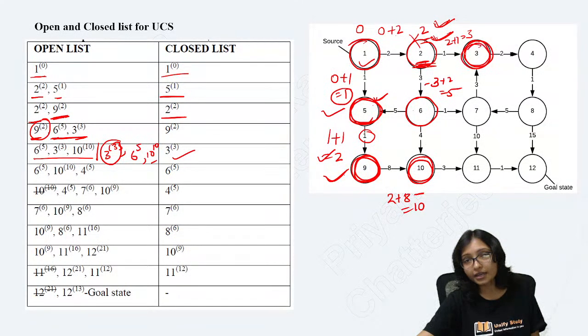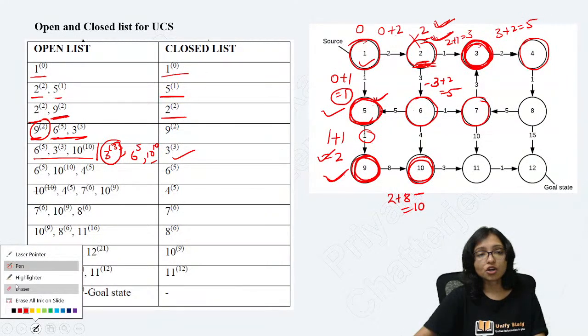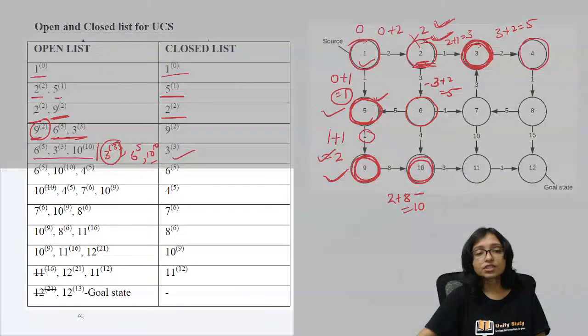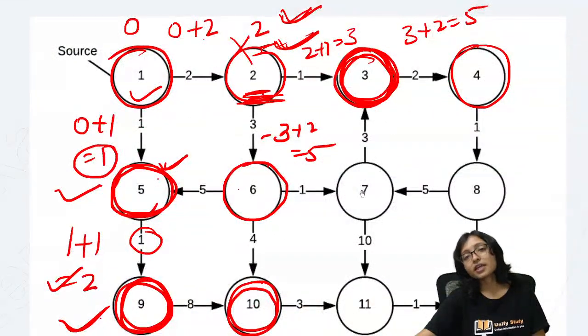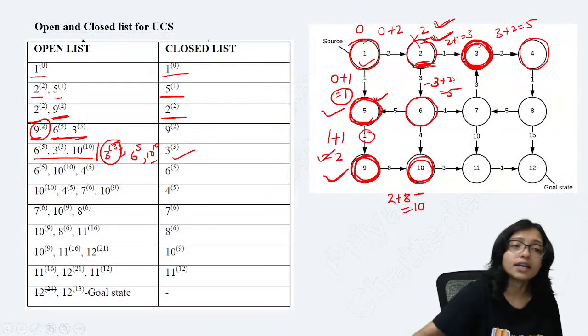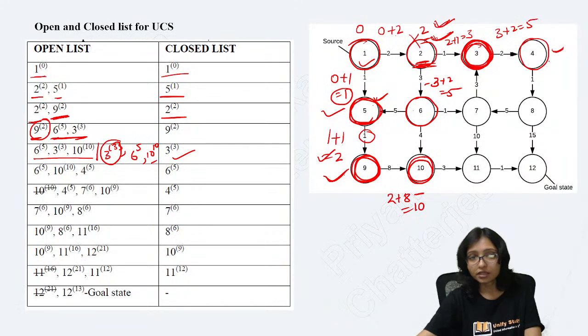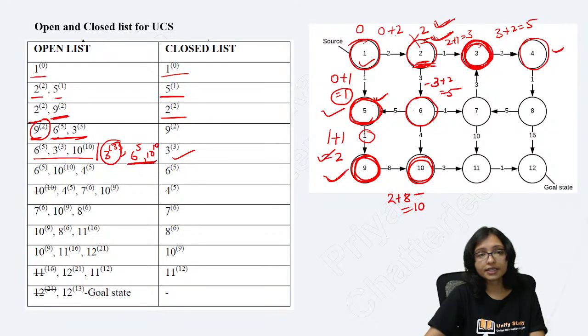So now I am here at this 3. Which one is open now? Now 4 is also open, and 7 is also open. Now I will calculate here. 3 plus 2 is 5. No, 7 is not open. Sorry, 7 is not open because 3 to 7 there is no path. Check very carefully. 3 to 7 there is no path. 7 to 3 there is a path. 3 to 2 there is a path. 3 to 4 there is a path. Right? So that's why only which one is open to me? Only this one is open to me. That is 4. And previously it was already there.